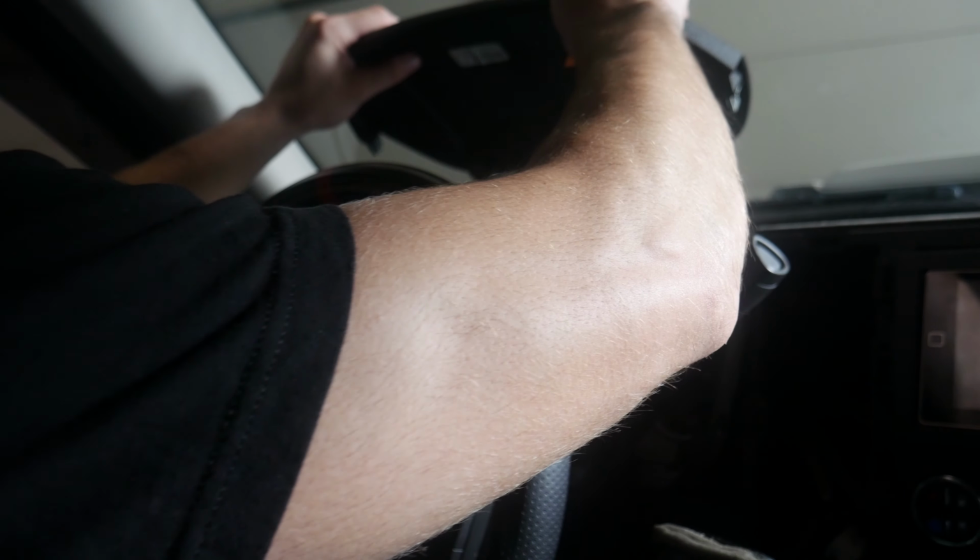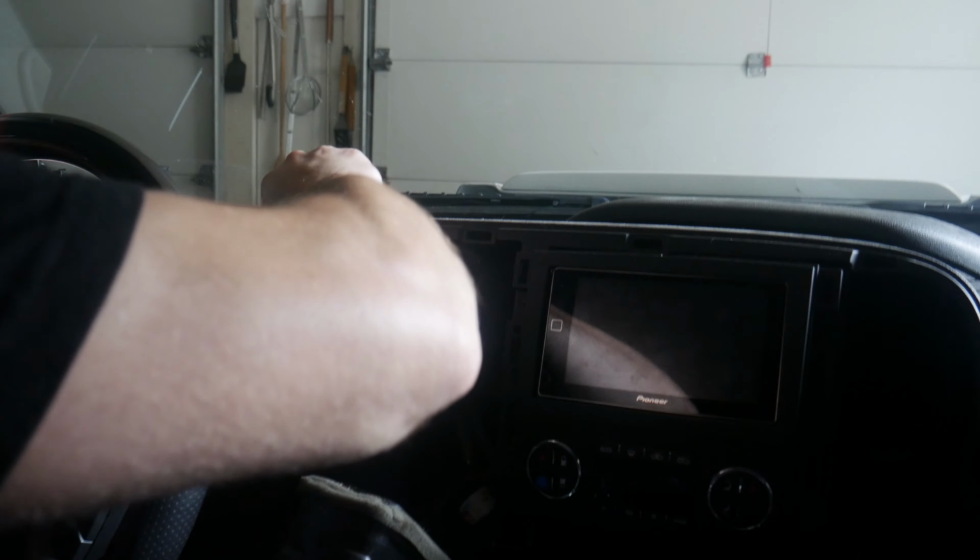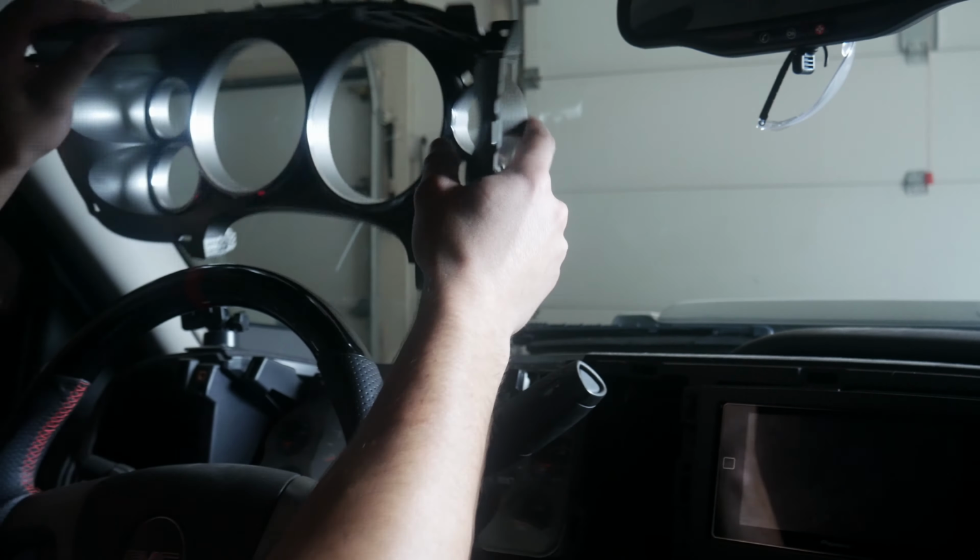Once we got those out, this top just popped right off. You can see it's just the normal plastic clips that they have on everything else. So now we can get a hold of that 7mm bolt. So now from here, we should just be able to wiggle this entire cover off. So this just covers the entire gauge overlay. Once this cover is off, it will reveal our last two 7mm bolts, which are down here and here. So let's go ahead and get those off. Actually, there's four. There's going to be two up at the top as well.